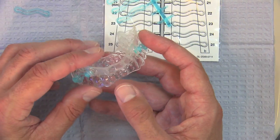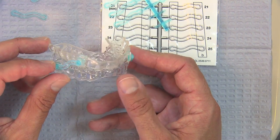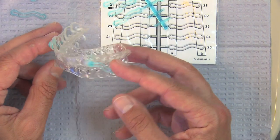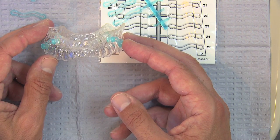And it's literally that simple for them to do at home. Very easy for them to do. No knives, no special pliers or anything else involved, and saves them a trip, an hour of driving over to your office and having you do it that quickly. Very easy to do, very simple to do, and a big advantage for dentist and patient alike.